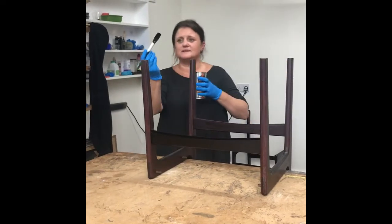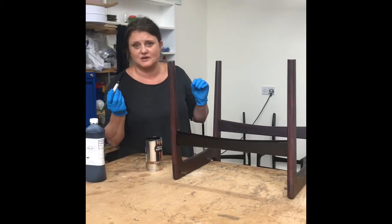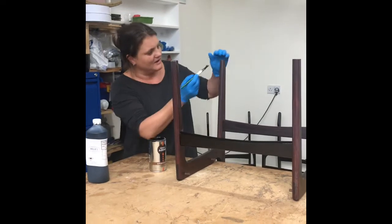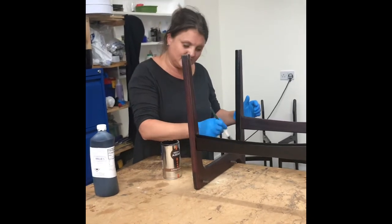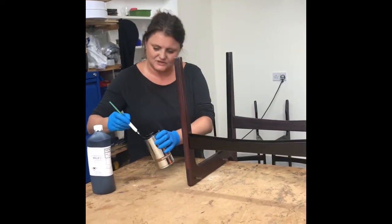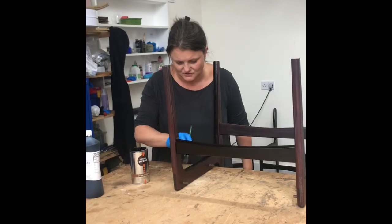And what I'm using is a really good quality artist's brush, which is easy for everybody to get hold of, rather than a French polisher's mop, which I'll show you how to use and what they look like another time. So as you can see, I'm always scraping off as well. Don't want too much polish, don't ever flood it too much.